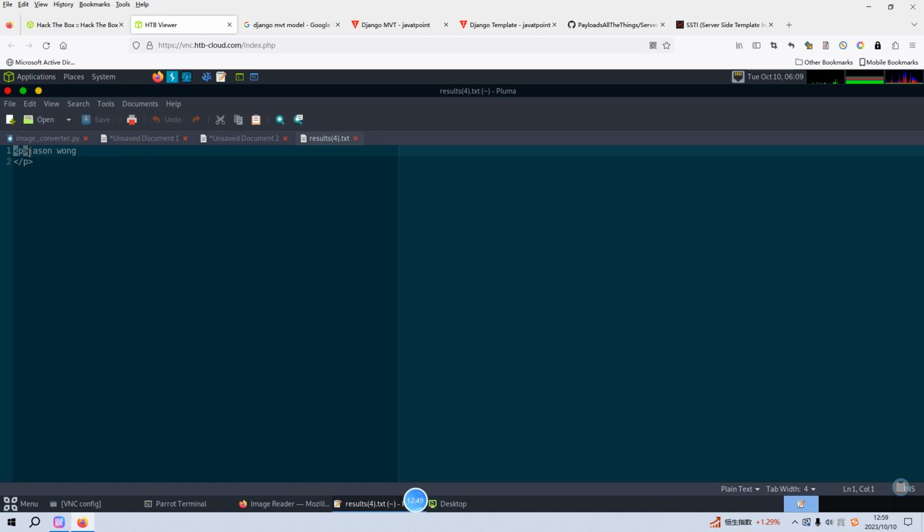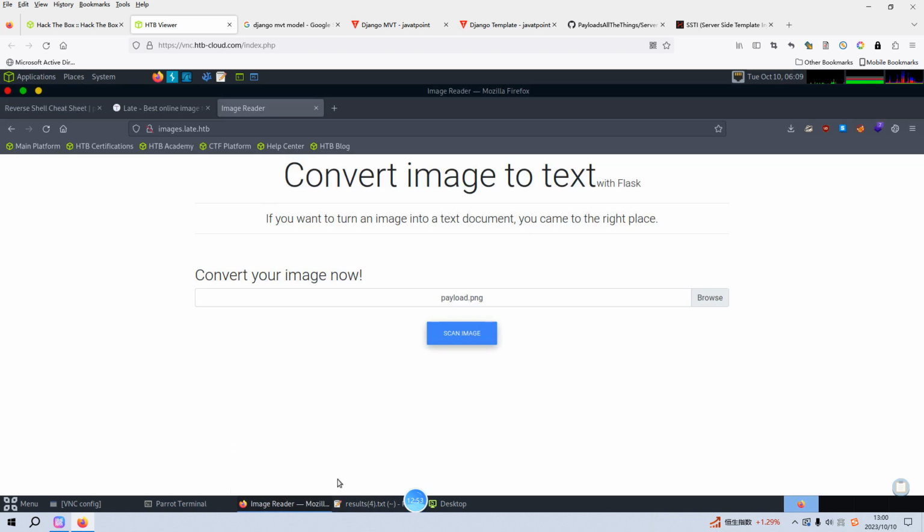So maybe at this point, we consider that we know the target is running Flask, and Flask by default will use the Jinja template engine. So maybe in this case we'll have a server-side template injection vulnerability.